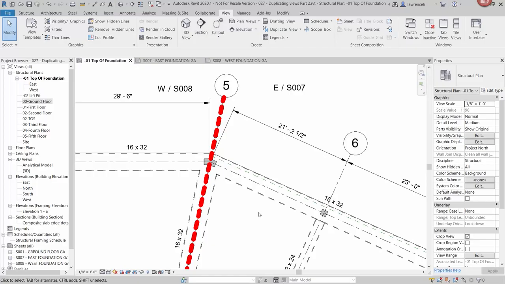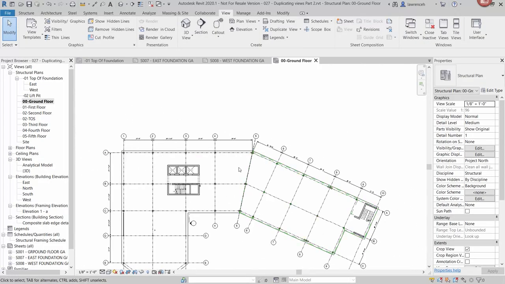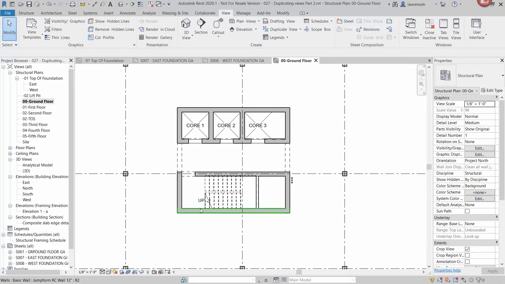Next, we create a legend for some walls. Before we create the legend, let's open up the 00 ground floor plan. On the ground floor plan, we'll see a core area over here, and you'll notice at the minute that all the walls appear to look the same. If I change the detail level to a coarse level of detail, you can now see that we have different colours being displayed.